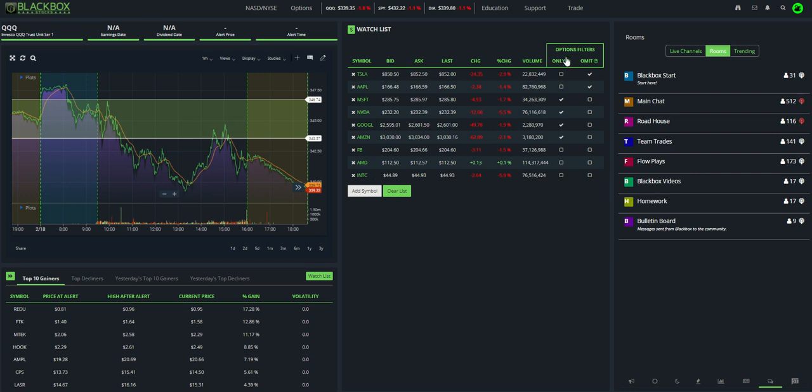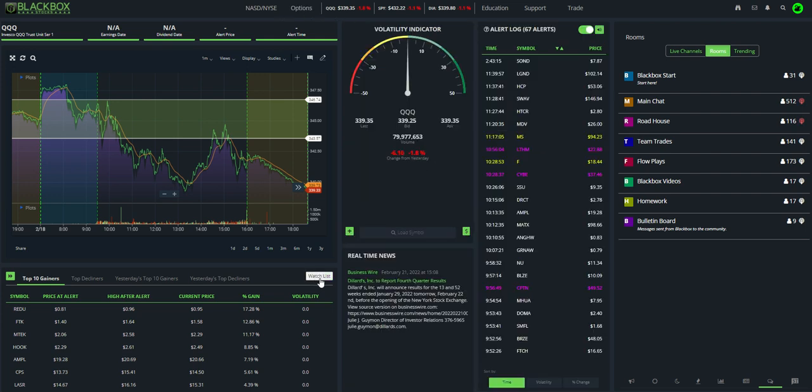When it comes to the options side, in a little bit, you can either only show that flow or you can omit it. For example, you see I have Tesla and Apple omitted on flow, but you have to turn that feature on. You can see by clicking there, I have it on. Now it's off. Now the only is on, and now only is off. We'll get to that in just a second when we flip over to the options side, but that's what that watch list button does. I hit it again, and it brings me back to my normal dashboard.